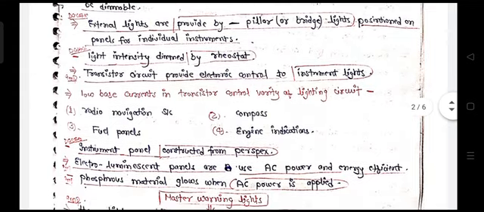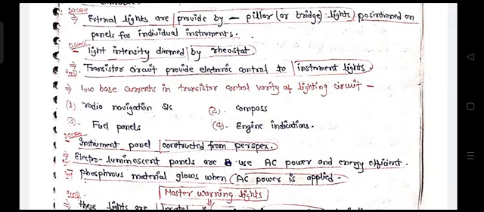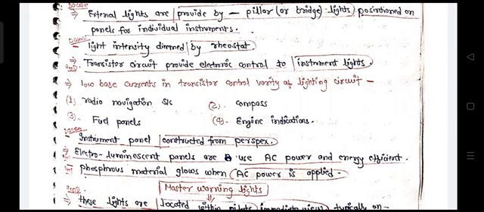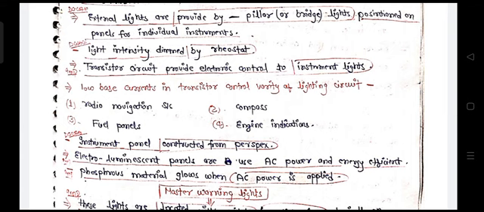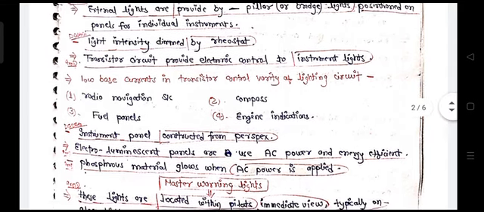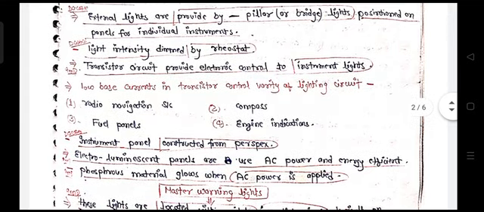Okay, external lights could be what is also called a pillar or bridge light. This is a DGCA question, which is positioned on the panels for individual instruments. For each and every individual instrument there will be a bridge light or pillar light. Mind it, the word is different but the light is the same. It is either called bridge light or pillar light, but the function is the same. It is for an individual instrument. When you see the words individual instrument, you have to understand that it is talking about either the pillar light or the bridge light.